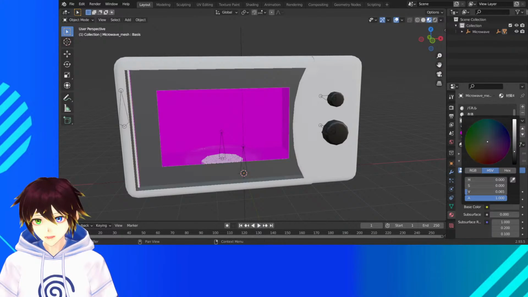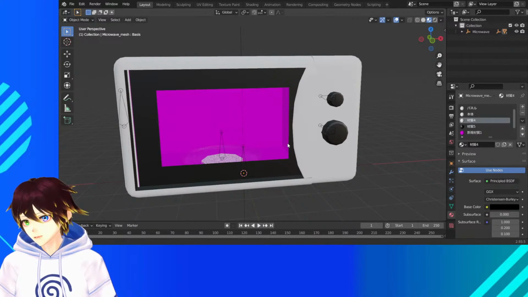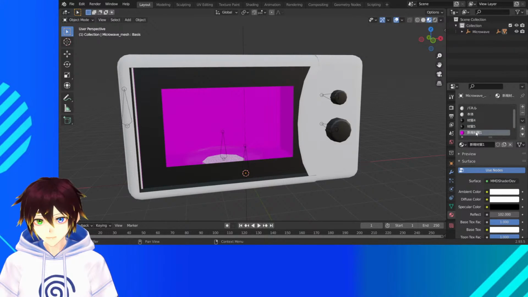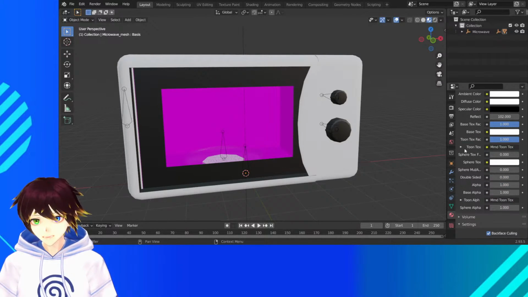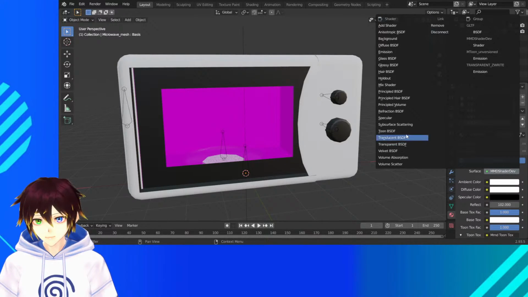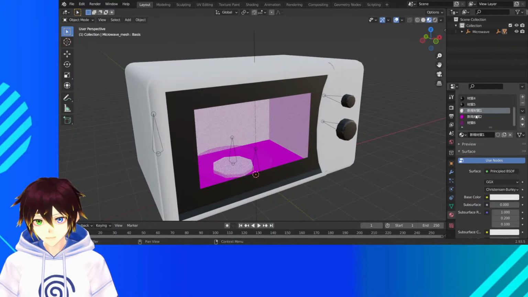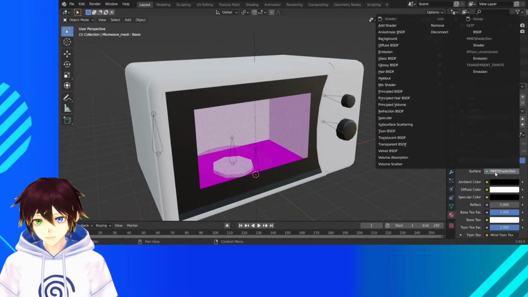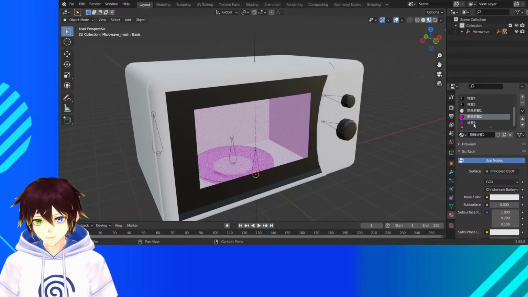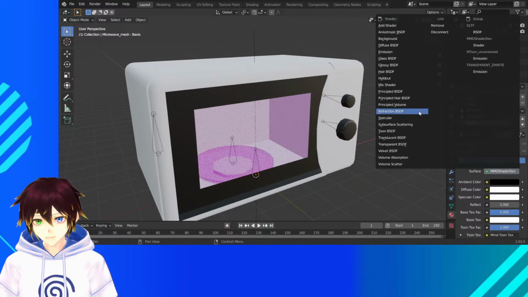We'll do this as well. Bring that down. This, I think, is the shader for the glass. Can't be too sure. Oh no, it's the inside, sorry.